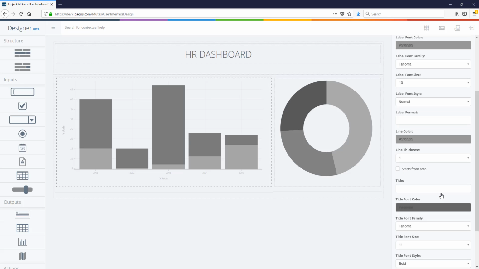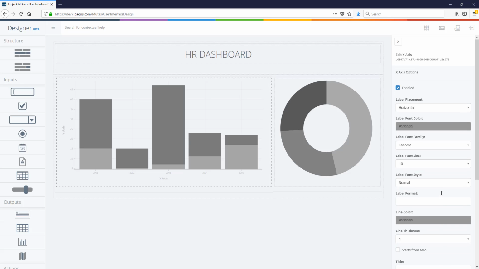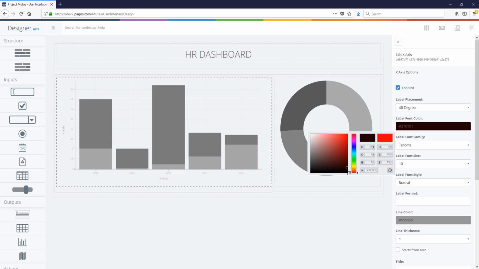Edit X-axis window will allow us to change the properties of the X-axis. Here we can choose to show or hide the X-axis labels. We can change the alignment of the labels under the label placement option. Label properties can be further customized from the label font color, font family, font size, font style, and format options.